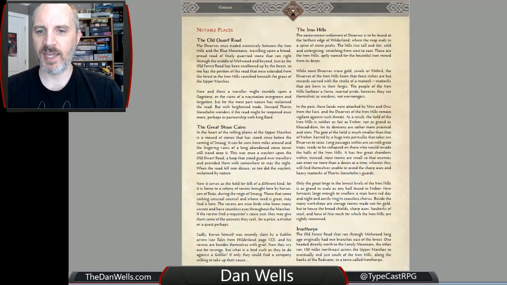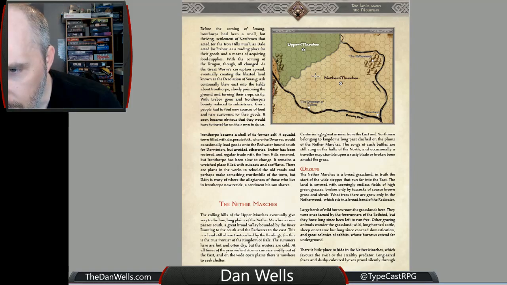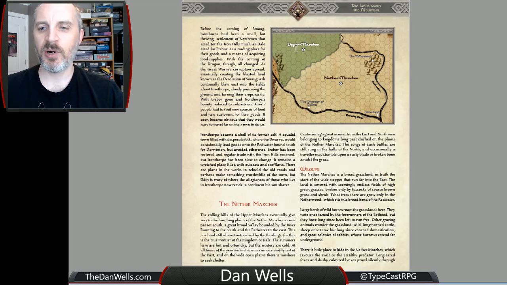Down below that, we have the nether marches. And the nether marches is kind of interesting in that it's kind of like the upper marches, but it's more barren. And so it's a little more peaceful to travel in, maybe, but you're not gonna find any good stuff or bad stuff. It's much more empty, it's much more wildernessy than a lot of the other places are. It's got this neat little haunted woods here. It's got 2 important towns.